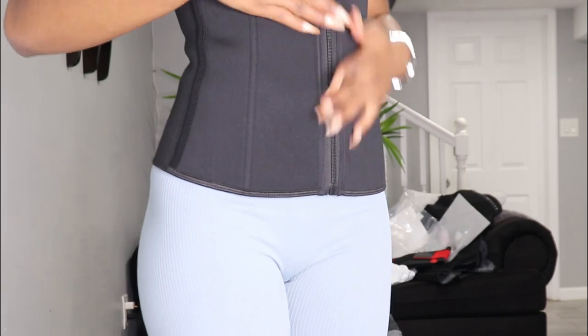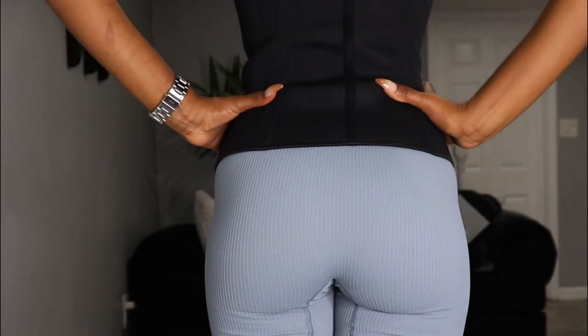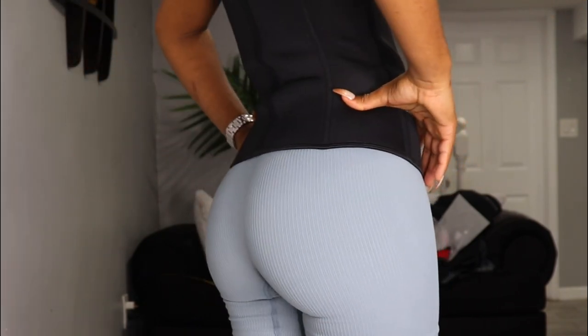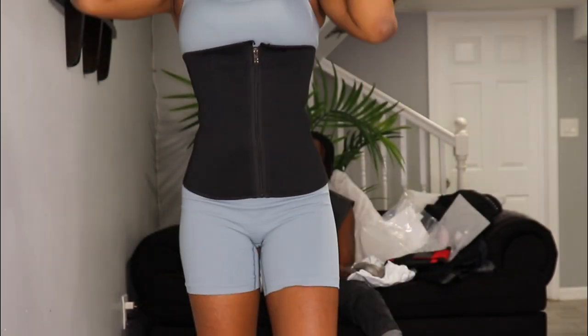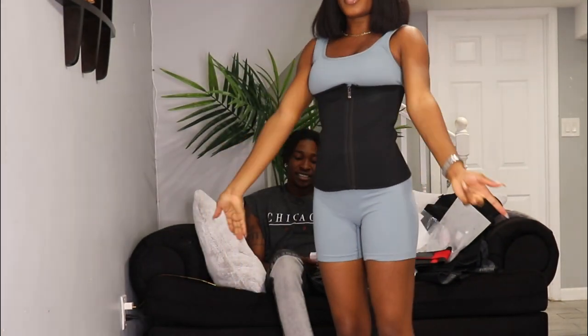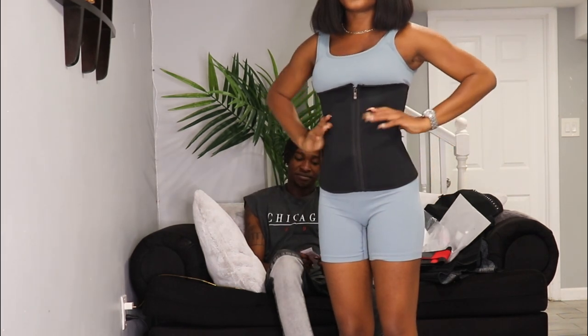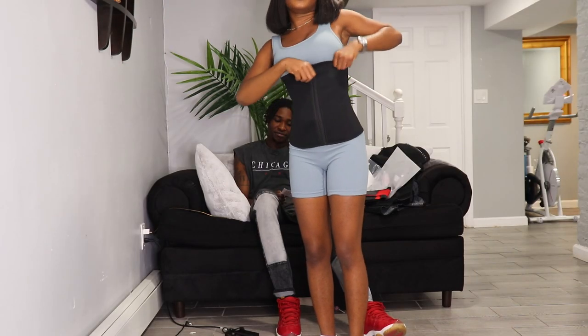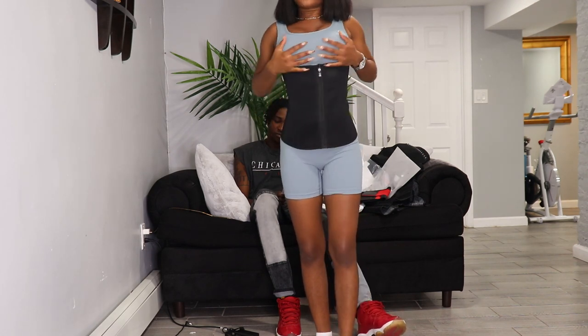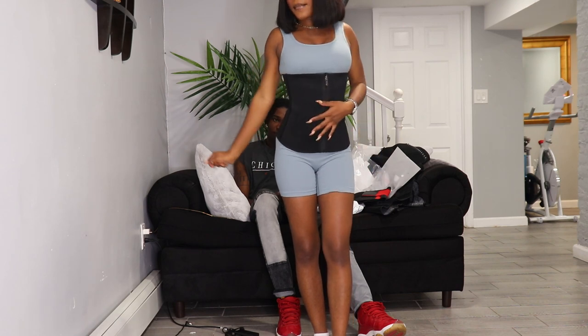So, he rated this a 5, as you guys can see right here. It has a zipper and also it has your curves. And yes, guys, I would highly recommend for you guys to check this out. Femme wear. They basically have workout items. They have a lot of different types of waist trainers. So I'm gonna start using a waist trainer and see where it will take my body.